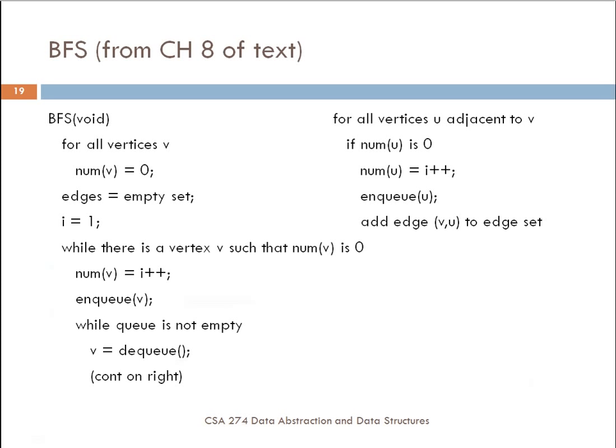The other type of traversal algorithm that I want to talk about is the breadth-first search, which, again, is similar to the breadth-first search that we had in the case of the trees. This algorithm is actually implemented much the same way that breadth-first search was implemented in trees, using a queue. The idea here is that, again, we do some initial setup. We mark all the vertices as being unvisited, initialize the result set.